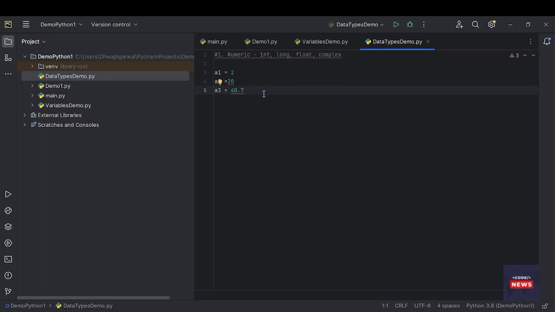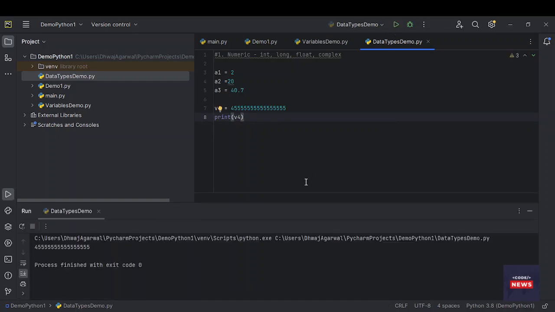Actually, a long is an integer type value that has unlimited length. For example, V4, let me take very long number, okay, and let's print it. V4, run it. You see, this is very long number.